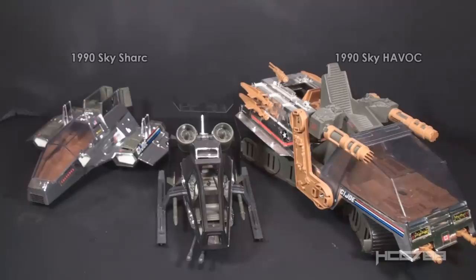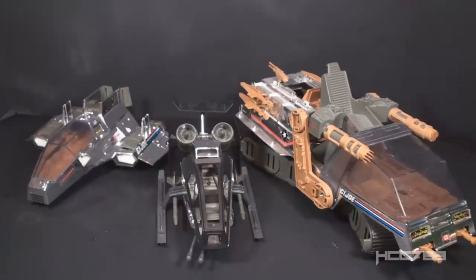Sky Patrol consisted of 6 figures and 4 vehicles. The vehicles included the Sky Havoc, a chrome version of the 1986 Havoc, the Sky Raven, a chrome version of the 1986 Night Raven, I don't have one of those yet, the Sky Shark, a chrome version of the 1984 Shark, and the Sky Hawk, a chrome version of the 1984 Sky Hawk. For the names of the Sky Patrol vehicles, they just added the word Sky to the old vehicle names, but the Sky Hawk already had the word Sky in it. So shouldn't it be Skyhawk?